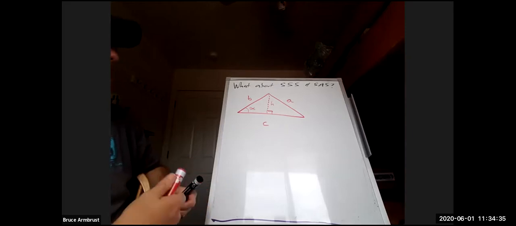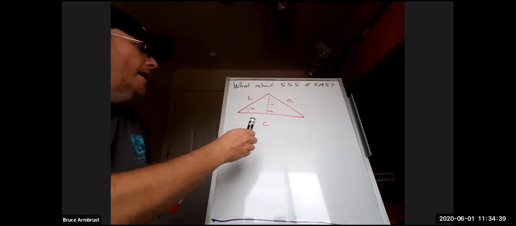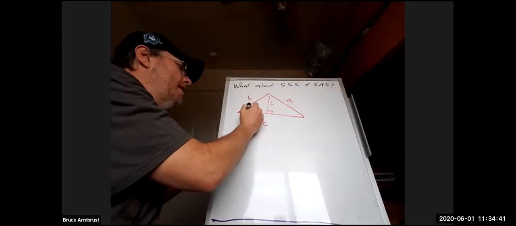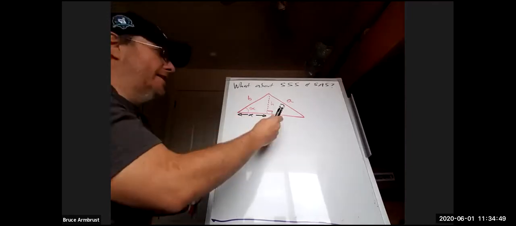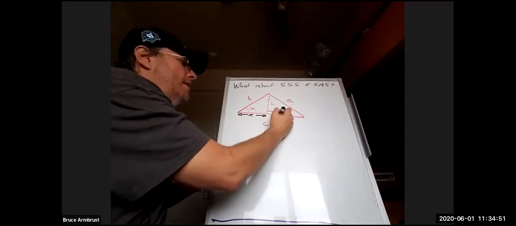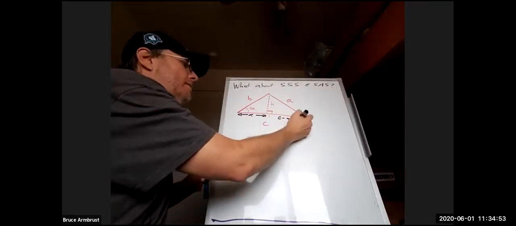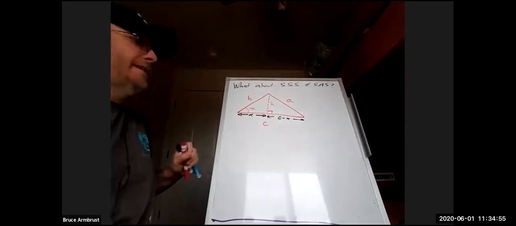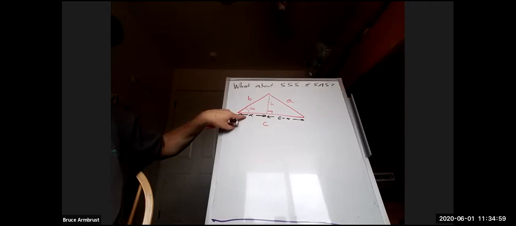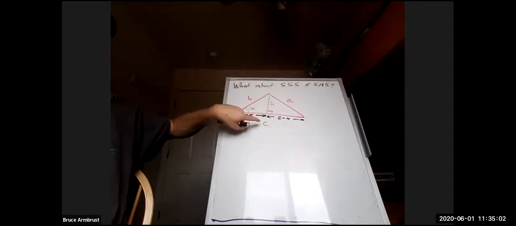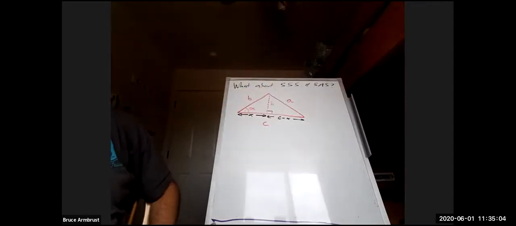Okay, so here are some things that we know. First things first, though, I am going to split this C so that one of these sides is length X. So if that's length X, then the remaining piece is going to be C minus X, right? You tell me how long this is. If I take it away from the whole length, I get the remaining piece.